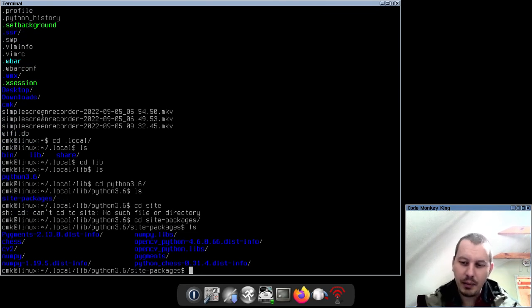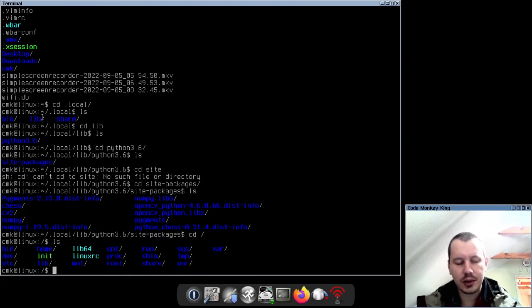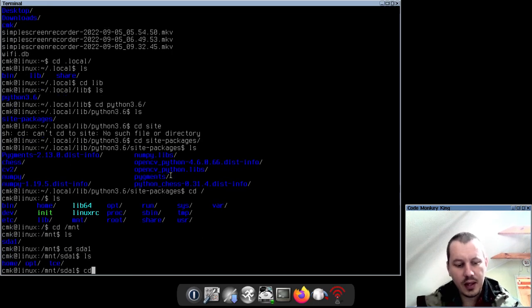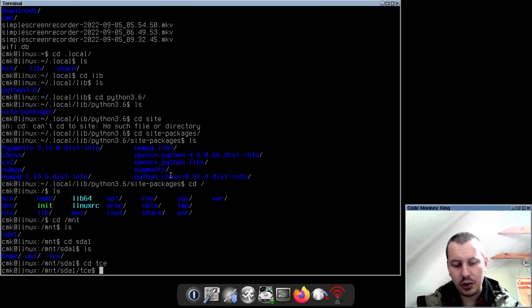I've been using this initially on the USB flash drive, and there I couldn't write this to the root file system. Well, actually, here is the same thing, because the root file system is kind of, I want to say imaginary. It's not really imaginary, it's just virtual at some point. Because again, another important thing to consider. If I cd to the root, I have this file system. However, this entire file system actually physically lives in the following place. So if I say cd mnt, cd sda1, and cd tce, this is the actual hard disk drive files.